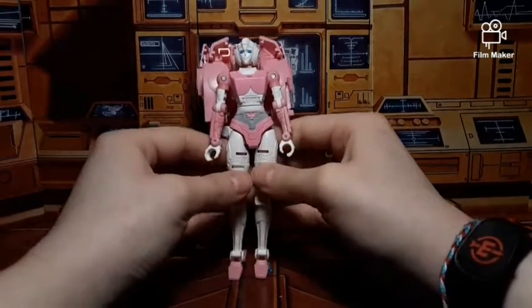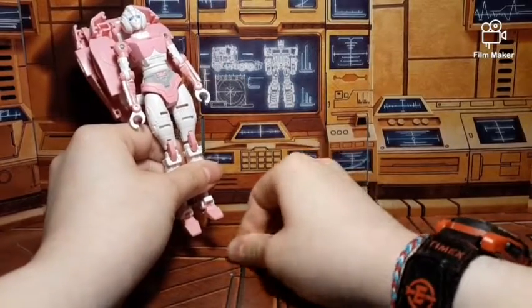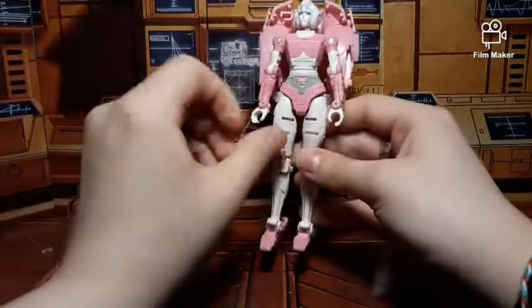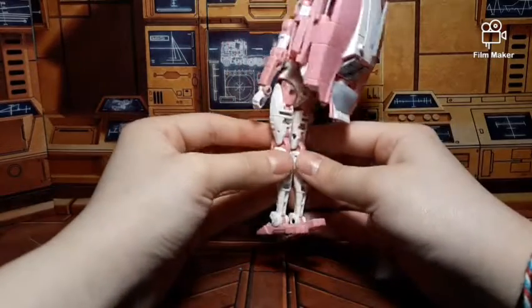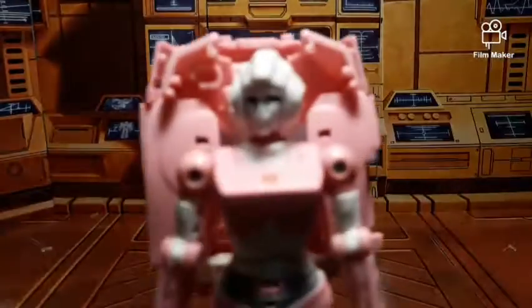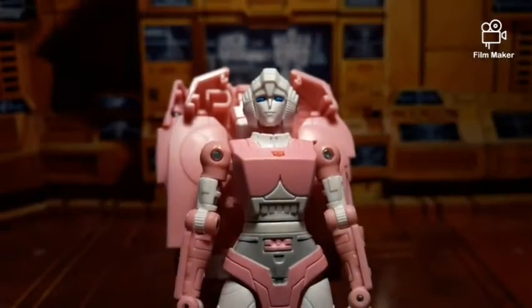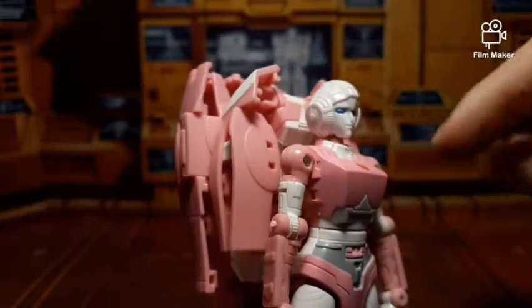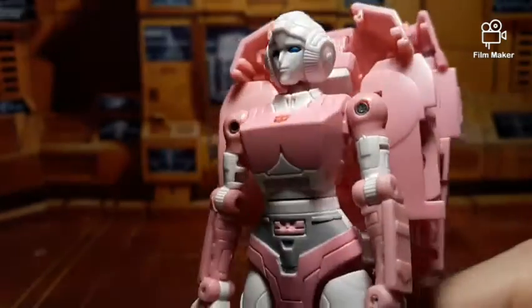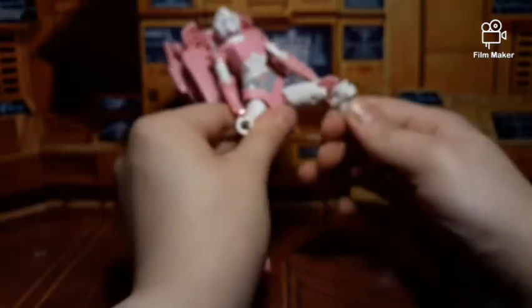And now let's actually look at herself. Sorry about that. Okay. So she looks very, very nice. A very nice pink color. Of course, what other color is that? Very nice pastels. Her face looks really nice, with nice soft features on there. The eye color is really nice. I wish there had been a little bit more detail on the head instead of it just being white. There are a lot of little details on there, but I wish there was more color on the head.